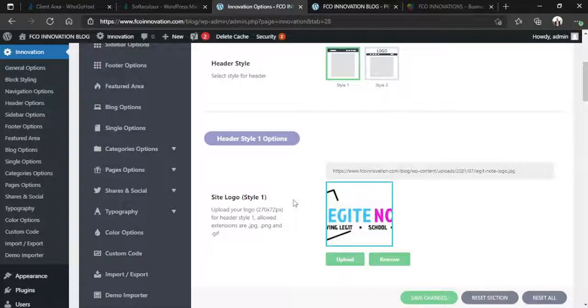I also told you that we are going to be using Macromedia Fireworks. So at this junction, I'm going to show you guys how to use Macromedia Fireworks to resize the dimension of your logo. I'm going to pause this video so that I get it ready and we'll continue.